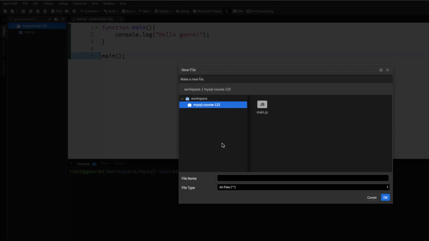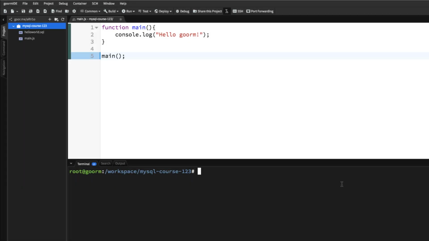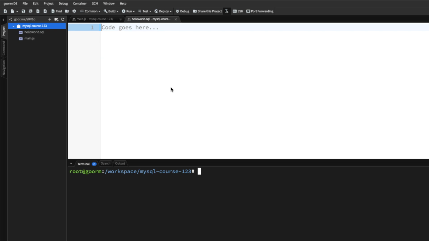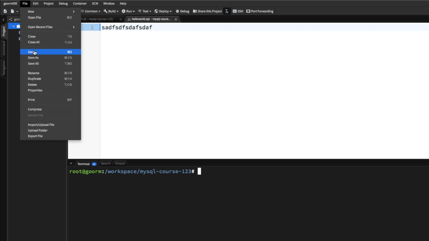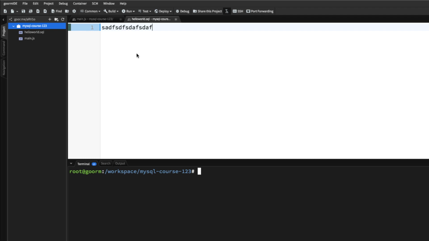Now it's going to open up a pop-up here and ask us what the name is, so we can just name it whatever we want. I named this one hello world.sql, and we can click on OK. So it automatically opens up this empty file, and now you can begin typing inside of it. And again, when you're ready to save this file, just go up to File and click on Save, or from your keyboard just press Ctrl and S at the same time. So that's it for creating a file.